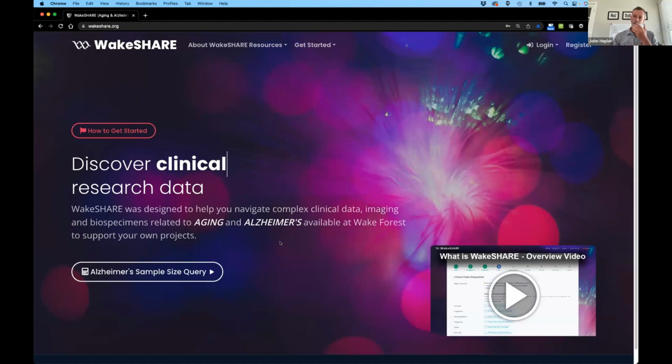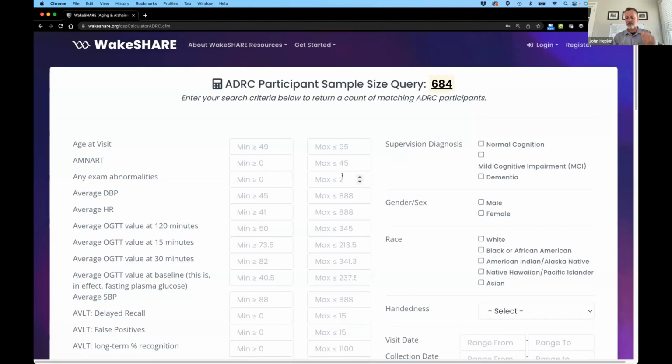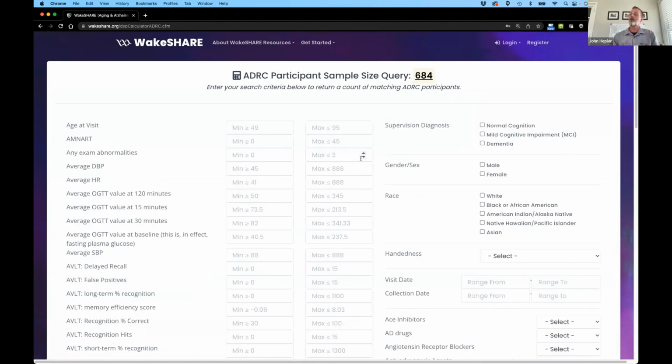Okay, so before we get into the login, let's take a quick look at this Alzheimer's sample size query engine. This is just a way for folks to go in and look through various data through these min and max ranges and these different categories to see if there are participants in the cohort that match the research they're interested in. We have a total of 684, and if somebody's looking for female African Americans between the ages of 65 and 75, you see that the number automatically adjusts, and I have MCI. You can understand how large a group of participants you'd have to work with if you make a request.